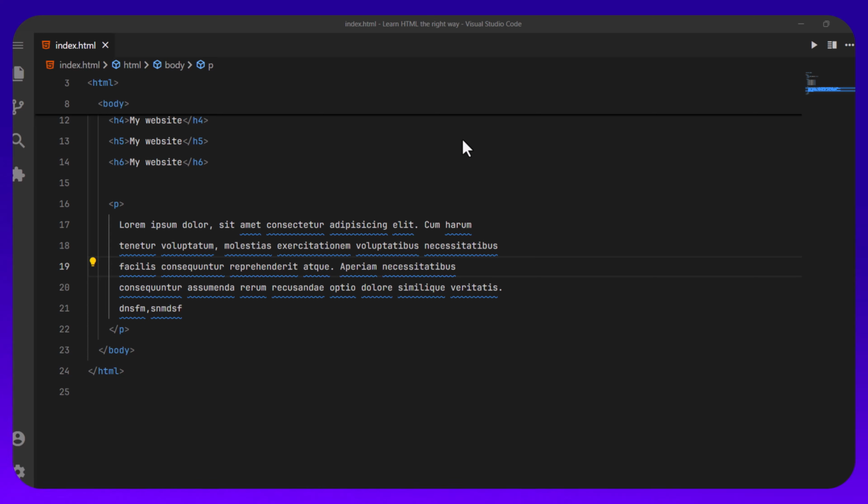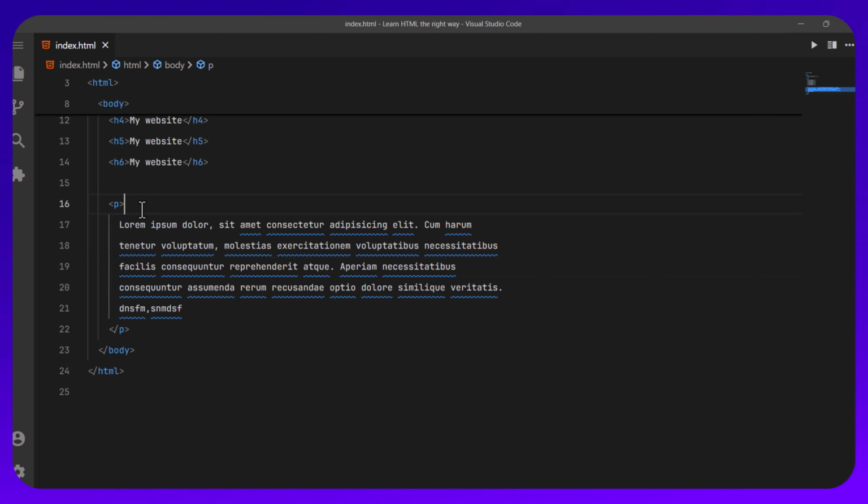If you've been watching previous videos, you will notice that we are gaining progress, and this time we will be discussing HTML attributes. So what are HTML attributes? HTML attributes are a way for you to provide additional information about an HTML element, and they are always positioned at the start tag of your HTML element, and they always come in name-value pairs. So let's see how we can do that.